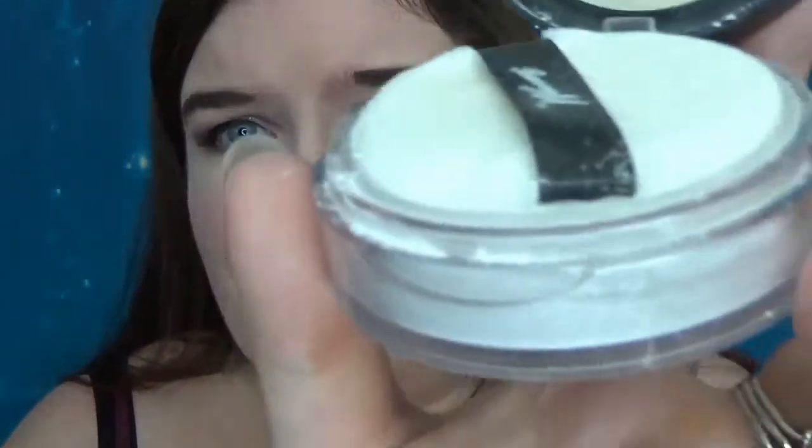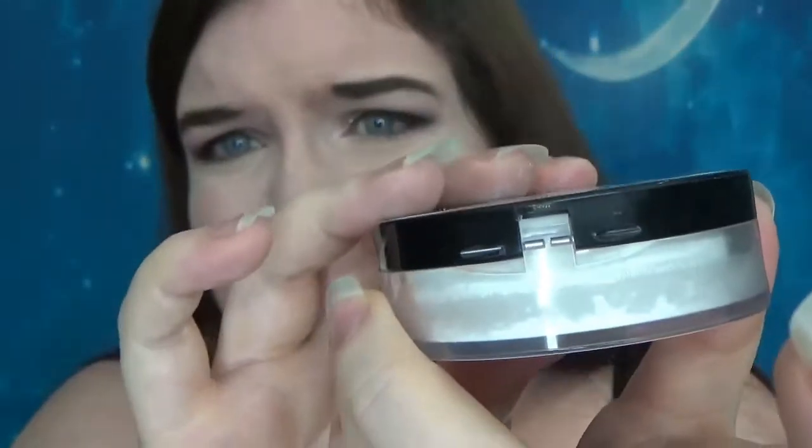I did originally try and use this for baking, and I just ended up with far too much product loose. They do say that because of the mirror and things in here, you can use this on the go, but I find the packaging's just a little bit too messy, and I don't think I would want to do that. And I've just dropped a clump of powder down my pyjamas as I've said that. So that's item number 2.